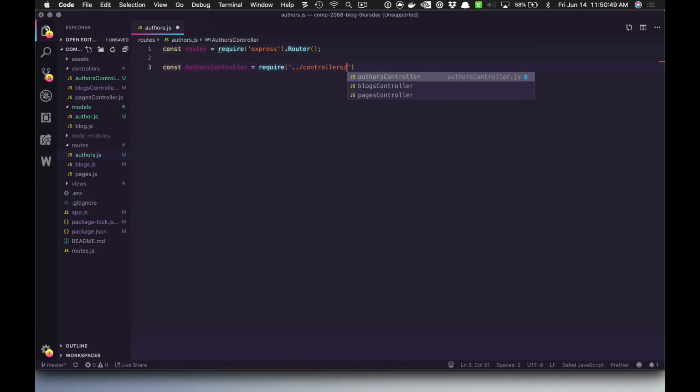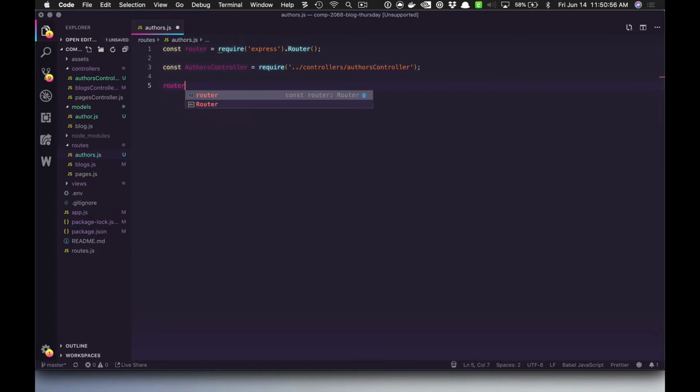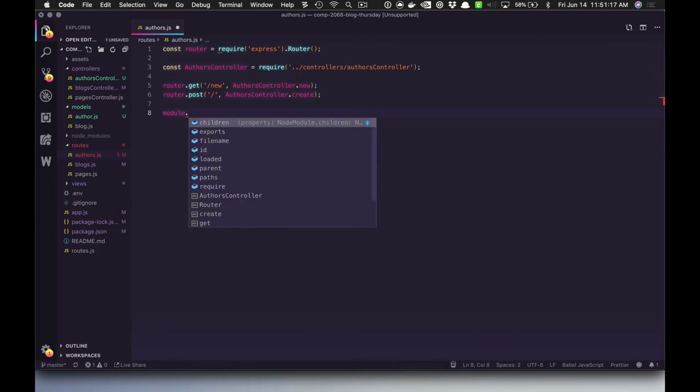controllers, and yep, that's the one. There we go. Then we'll create our routes. So router.get. That'll be a /new action, and that's going to point to authors controller.new, and then we'll do router.post, and that will just go straight to there, and that's going to go to authors controller.create. And then last, we'll export our routes.